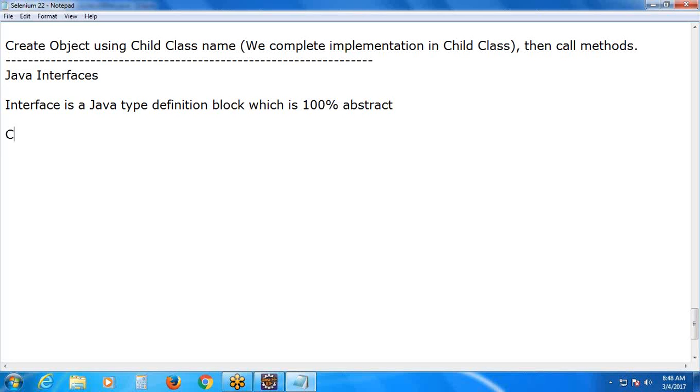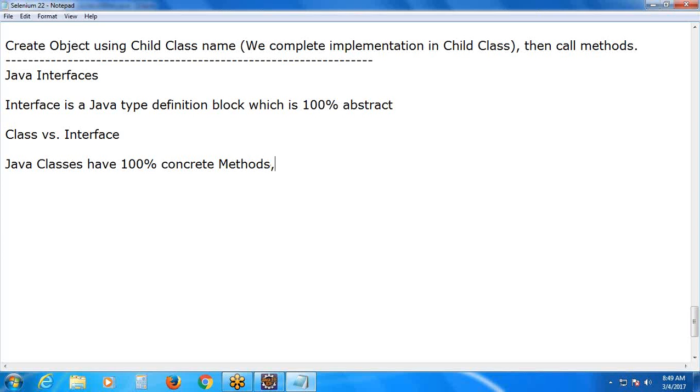Observe, Sirisha, Java class versus interface. Java classes have 100% concrete methods.